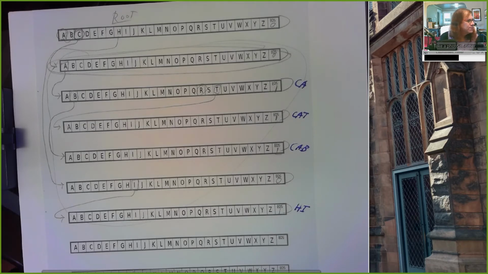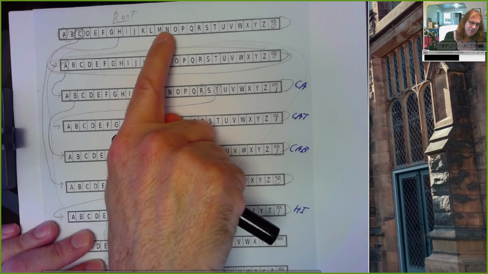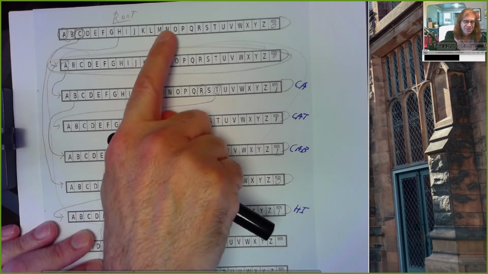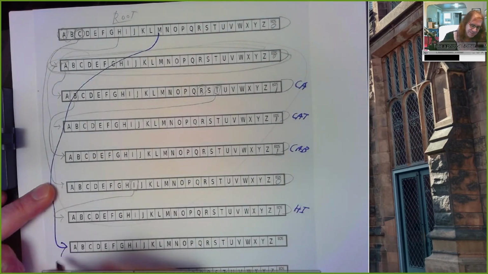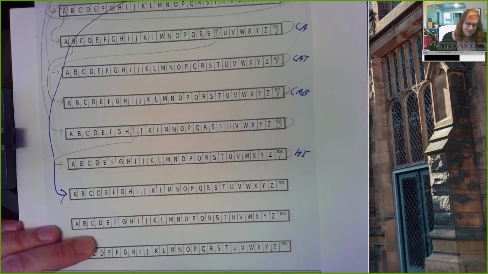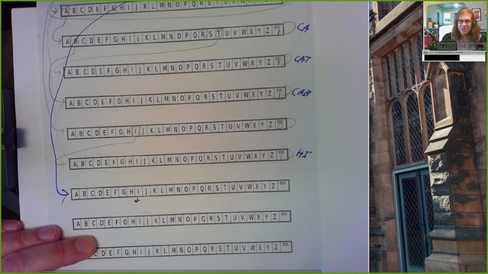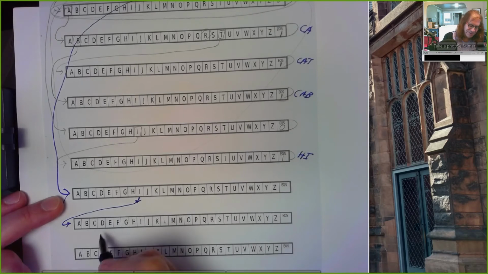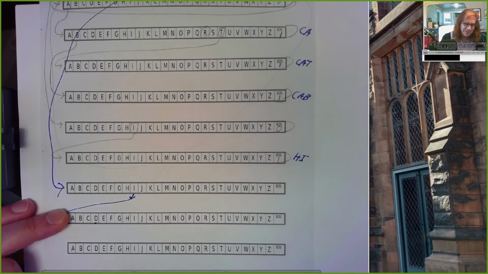How do we know which word it is trying to make? We don't really until you get to the end. Basically, anywhere that I find a pointer here, a pointer in the root means that there's a word stored somewhere in my trie that starts with, say, an M. And let's say that points to a node down here. And let's say there's a non-null pointer at I. Well, there's a word somewhere in the trie that starts with an M followed by an I. And there might be multiple words of that type. So if I find a pointer on the node associated with D, that means there are some words that start with MID.